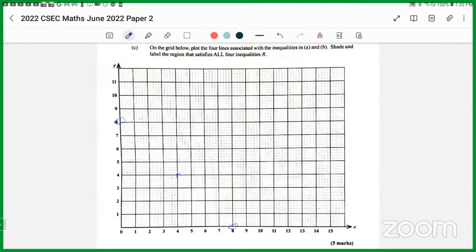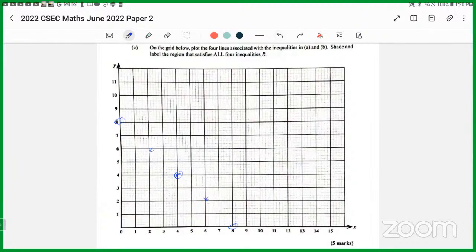So I'm going to pass through 2, 6. I'm going to pass through 6, 2. Pass through points where x and y add up to 8. So you're passing through all those points. Let's draw it down here now. Let's draw that one down here.